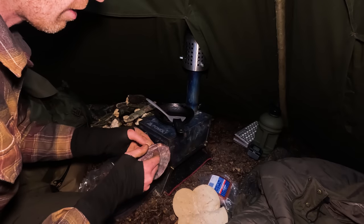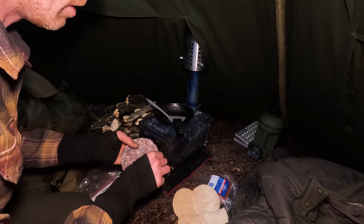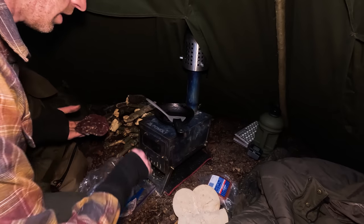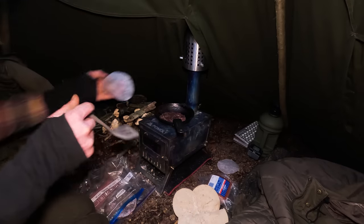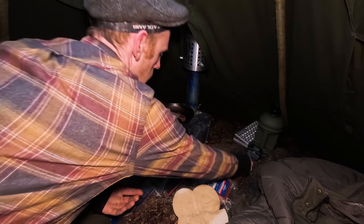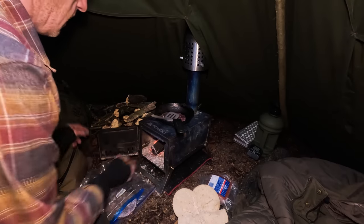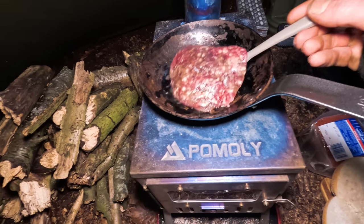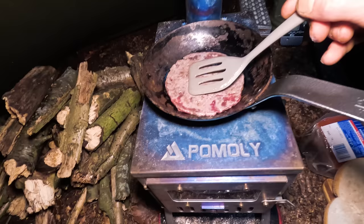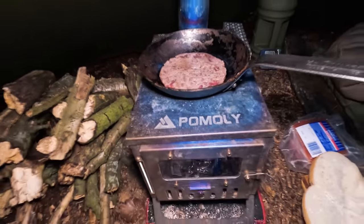So like I said, I made these from a fallow deer that I harvested probably about a month ago now. I'm gonna start off with a thin one. And these wax discs can just get thrown inside, which is the beauty of a stove. So these are 100% venison burgers. This is only a thin slider, more like a smash burger. But it's going to be beautifully tasty. I'm just going to ramp up the flames a tiny bit by opening up the back vent and get another bit of timber in there.